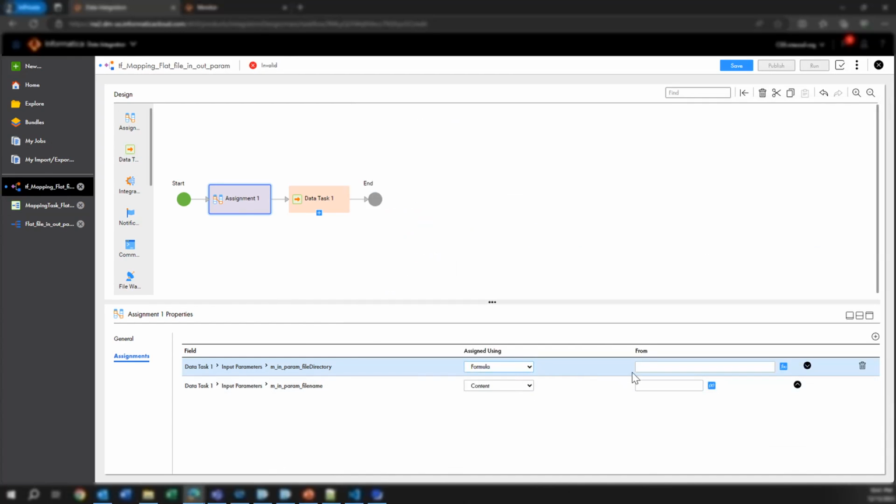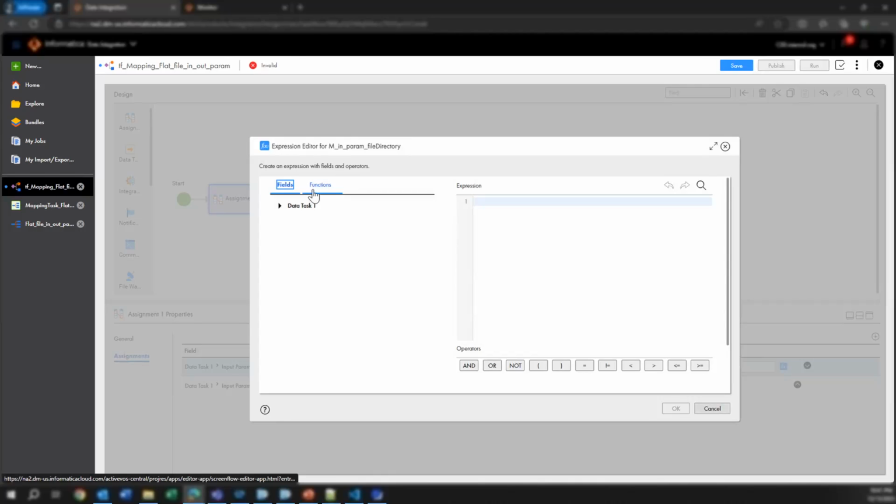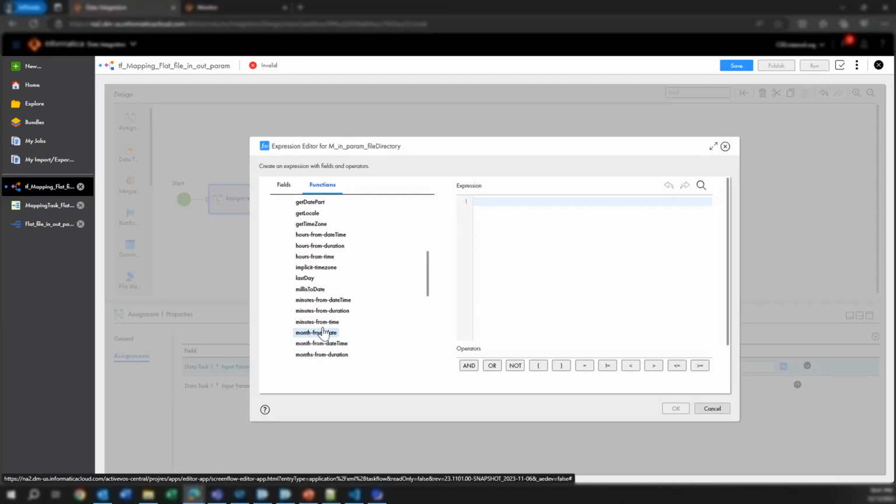So here you could write a formula that will generate the folder where you are loading your information every day or every hour. So if you go to the functions, we have many functions that will help you to come up with a formula that is going to give you, for example, which day is today in a string format.